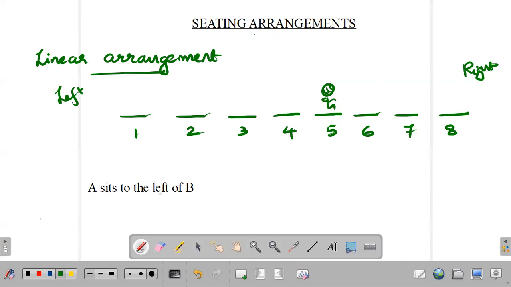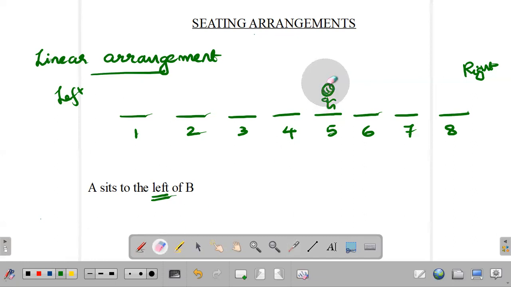Now listen, A sits to the left of B. I didn't say to the immediate left. So may I know among the available seats, where will our A sit? It may be 4, or maybe 3, or maybe 2, or maybe 1. Did you get me? So totally it depends on how this guy is sitting. Is he facing you, or is he sitting in such a way that your left hand, B's left, they are the same. Your right hand, B's right, they are the same. Are you getting me? So 2 possibilities are there.